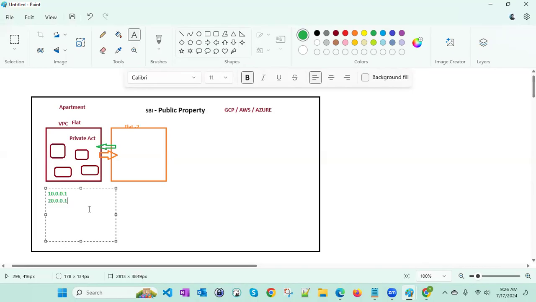Go with 10.0.0, 10.0.1, 10.0.2, 10.0.3 like this. What you can give here: /24, /24, /24, /24, like this you can give.